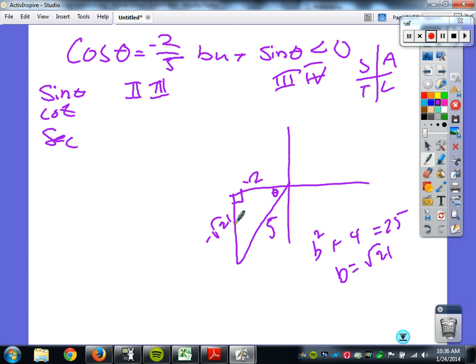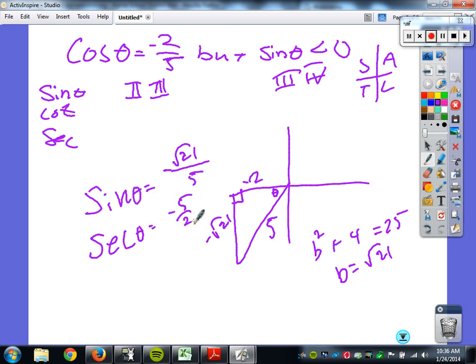Okay. So now you just come over here and I want to find the sine of that angle. It is negative root 21 over 5. The secant, we didn't even need to do anything because that's just the reciprocal of cosine, right? So that's just negative 5/2. You see how we're just going through this? As soon as we build the triangle, the 6 trig functions are not giving anybody problems, hopefully. You understand those now, right?